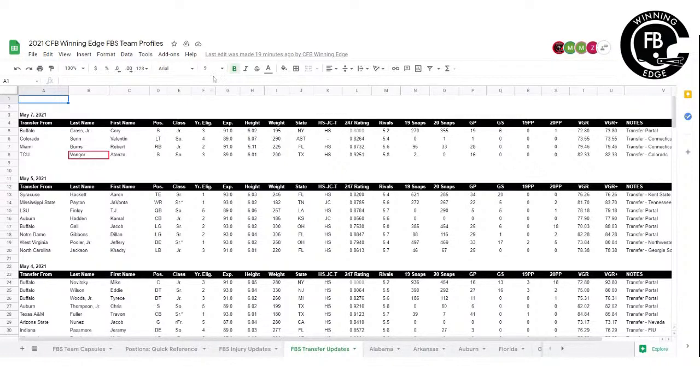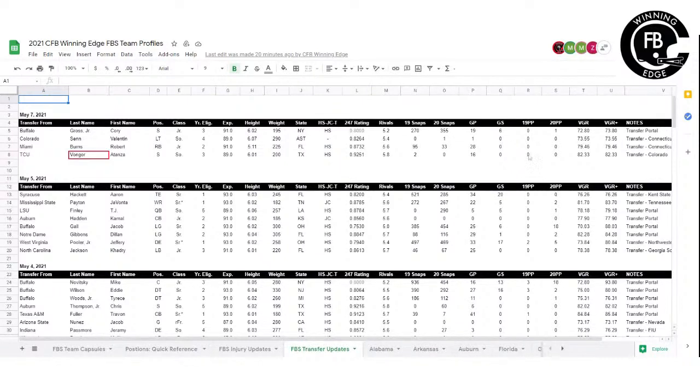But similarly, if there's transfer news that impacts a particular team, and you've got 130 pages to sift through, you might miss one here or there. So we've created this page, also set chronologically, to fill that need, where you might miss 2 or 3 different bits of this offensive lineman, this defensive lineman, all happening in the period of a few hours. You're away from the office, or you're not like me and on Twitter all day, every day. So maybe you only catch it at the end of a day. So we did have a page where we include most transfers.